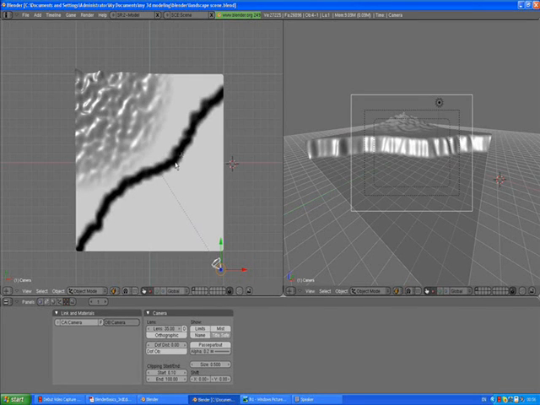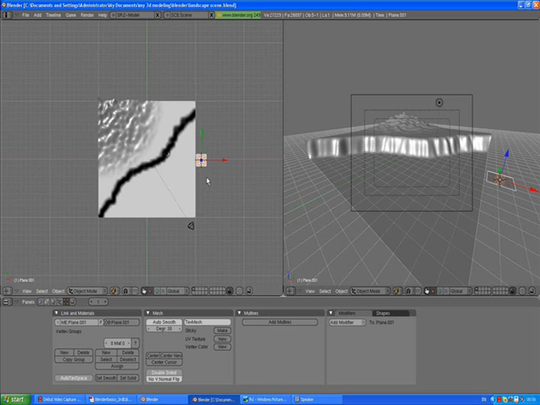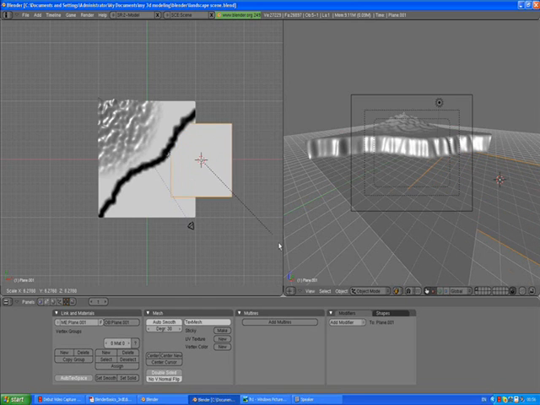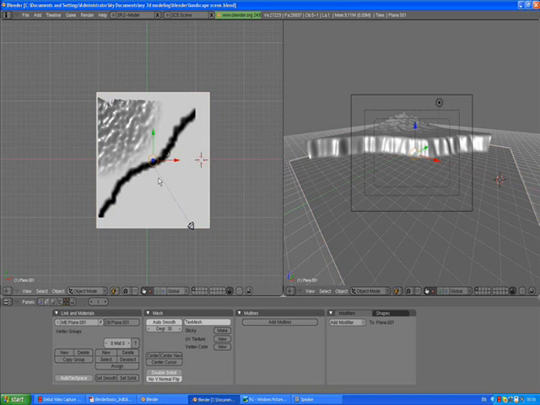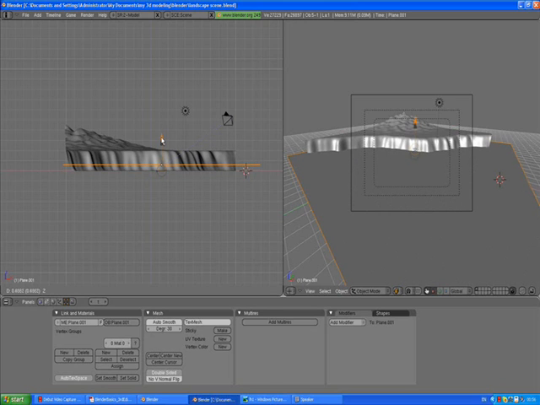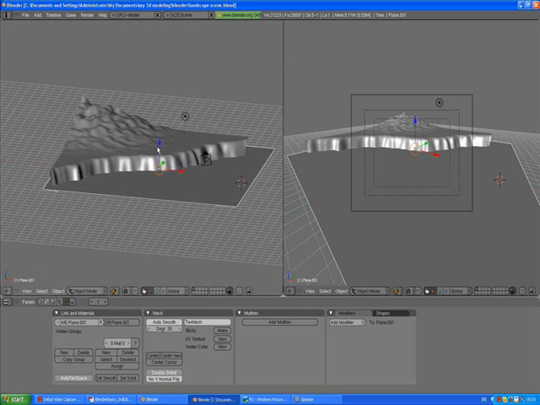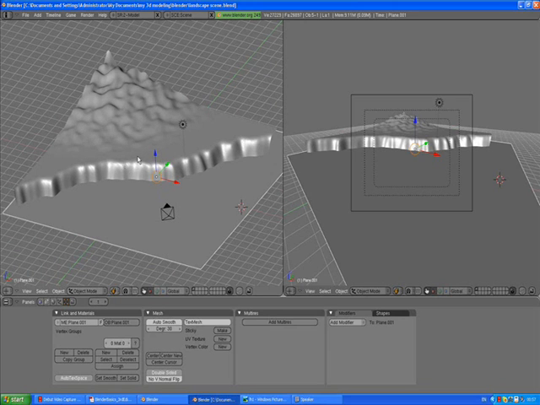Okay, now it's time to add another plane and add mesh plane. Now we don't need to be so precise, so just press S to scale it, and scale it to a little bit more than the size of our landscape. This is gonna be a water. Press 1 on a number pad and move this plane about like this, almost in the middle, and this is gonna be water, as I said. Yeah, right, so this should be okay.